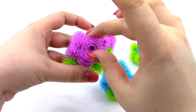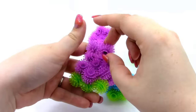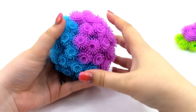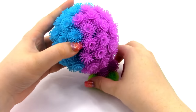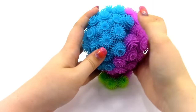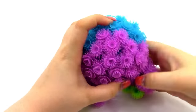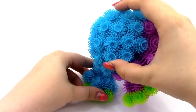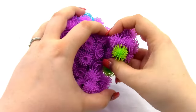Alright, so I just realized I had these two pieces towards the toes, and what we're going to do is we're actually going to be placing them back here towards the heel of the foot. That's better. So now we're going to need the ball, and what we're going to do is place on the feet. So the purple feet are going to go on the purple side. We're going to want to make sure that our button is facing down like that. Place on another purple foot. And then what we're going to do is we're going to get the blue ones, place them on the other side. I'm going to straighten everything up a little bit.